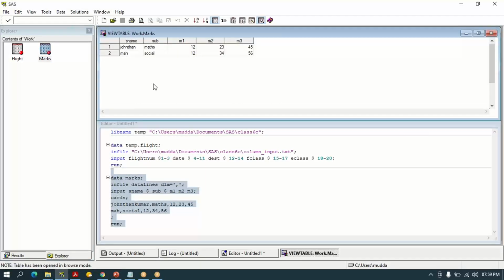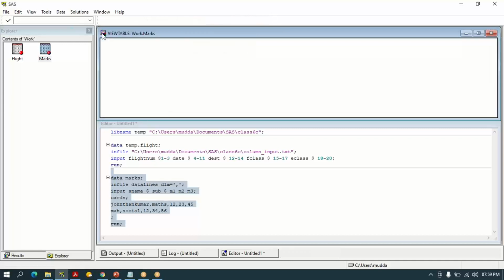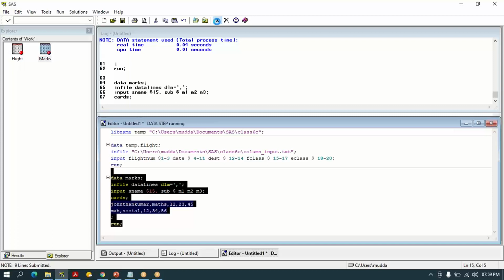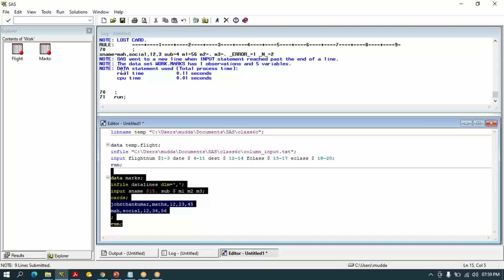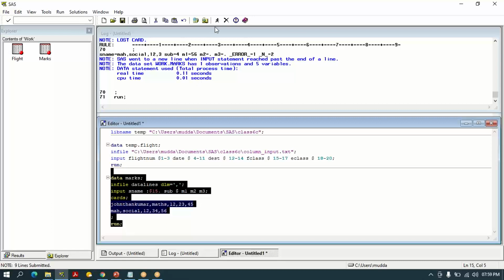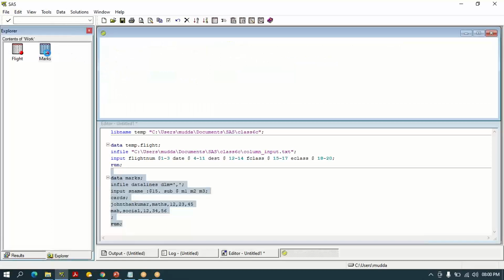Even if you use a space, you are not getting the complete name, so again you have to use a length. See, the second line is not coming, so you have to use this colon. Now you can see this.